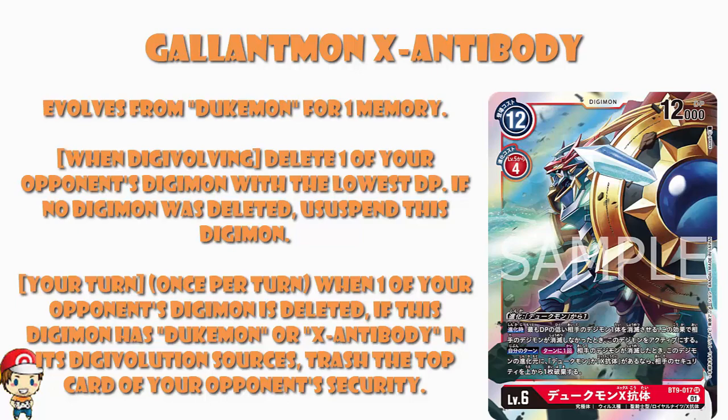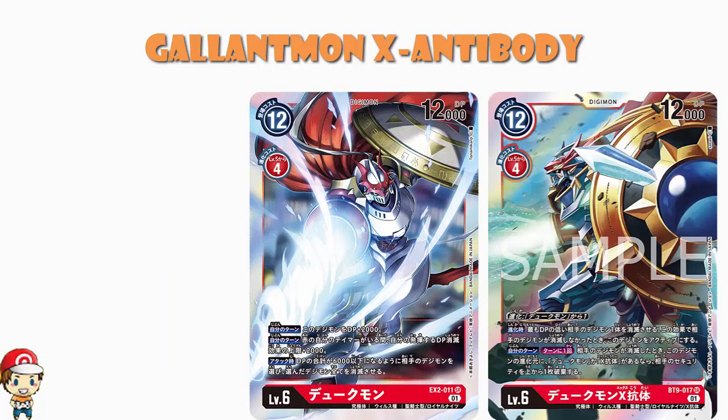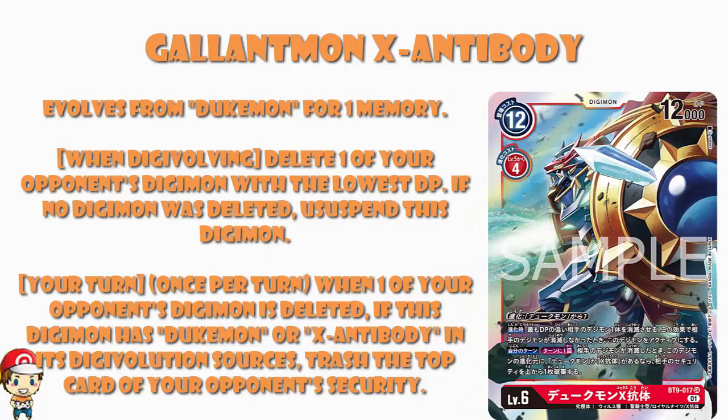I mean, if we take a look at the Gallantmon that just came around in EX2, when you attack, you choose any number of your opponent's Digimon with a total power that adds up to 6,000 or less and delete them. So this doesn't seem to be as good as that, and it's a Digivolution skill, not an attacking skill, etc. Nice, but I think a lot of the time we would rather unsuspend, and obviously what you can do is try and time this, wait until your opponent has no Digimon on the field so they're not going to be able to be deleted, then you Digivolve for 1 memory, and essentially you get to attack with your Gallantmon, your level 6, and then Digivolve for 1 memory, and then just attack again. That sounds pretty gosh darn good to me.